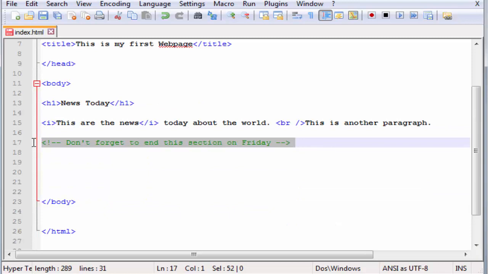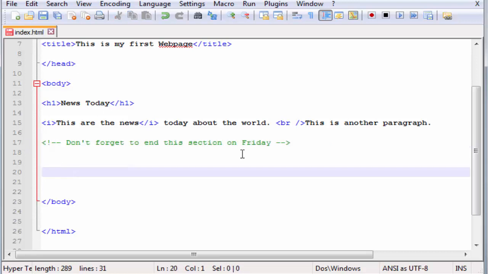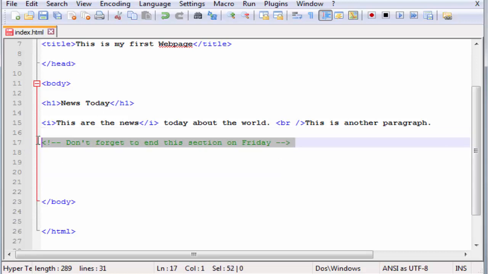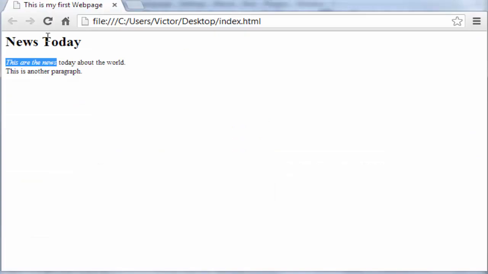And this will be here, and as you can see, it's in green, and no one will see this unless you open the file and see the code. This won't be presented to the user on the browser. As you'll see, let's save this, and let me refresh, and there it is. Okay, nobody sees it.